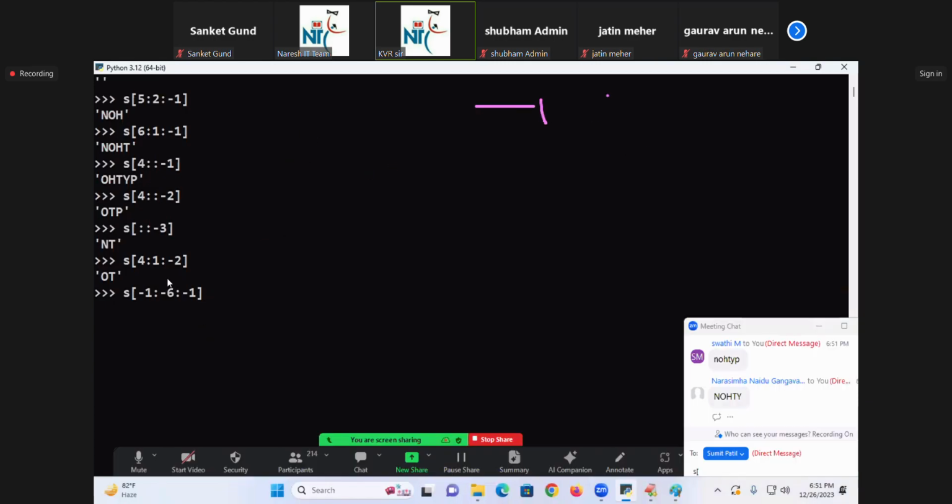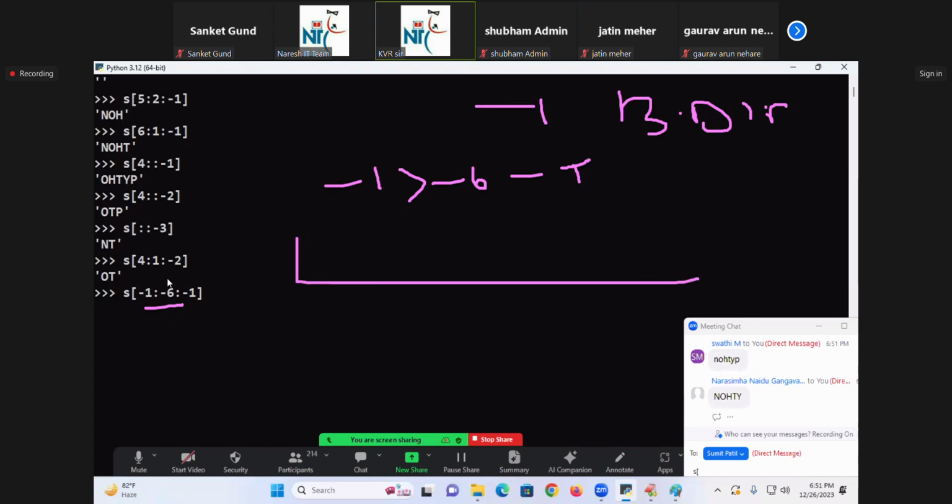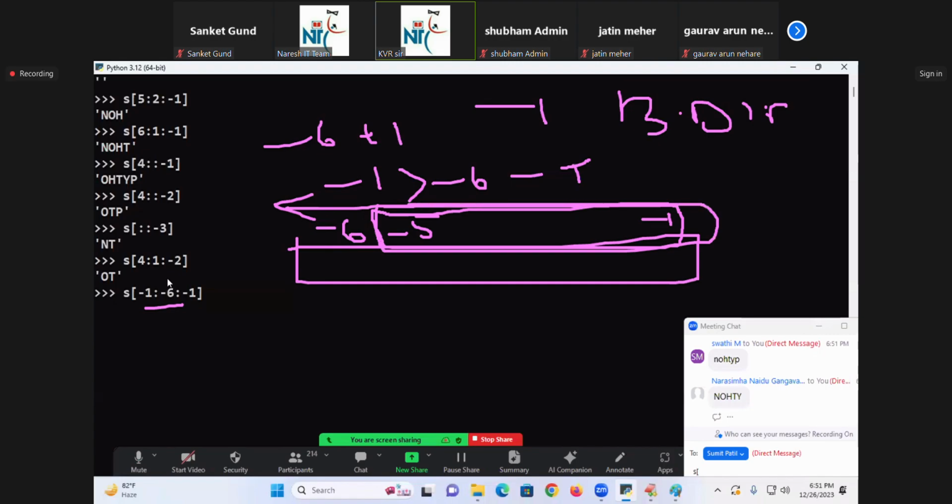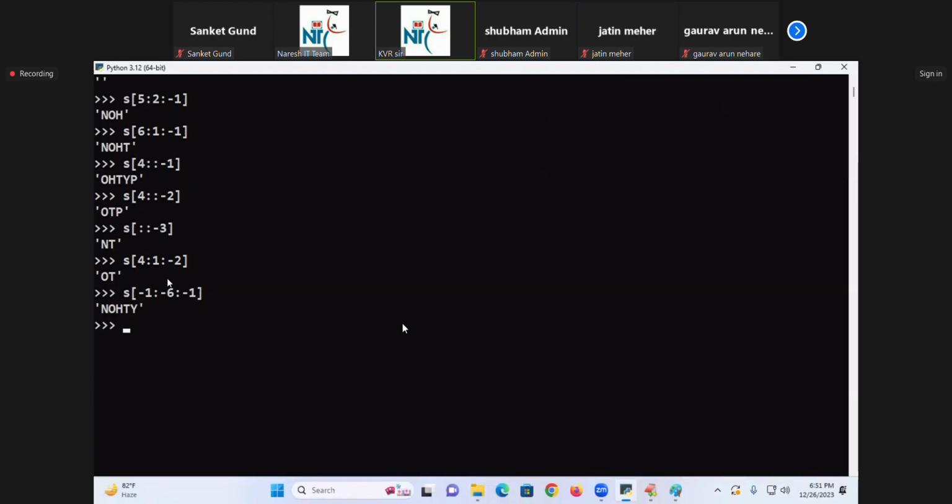First of all, minus 1 is which direction? Backward direction. And the step value is what? Minus 1 greater than minus 6 is called a true. So it is going to take it as what? Minus 6 to where? Minus 1. Which direction? How? Minus 6 plus 1. That is nothing but what? Minus 1. So the data is coming from where? Minus 1 to minus 5 only will be coming. This is my data.